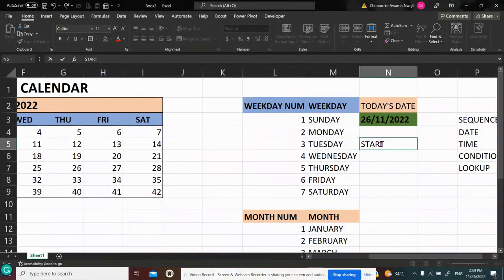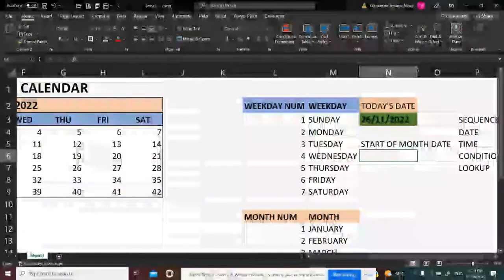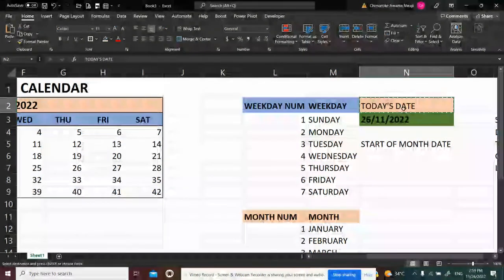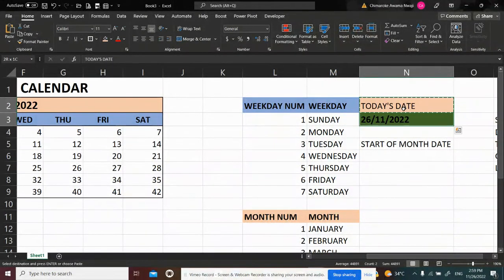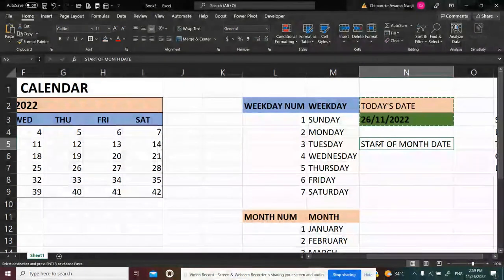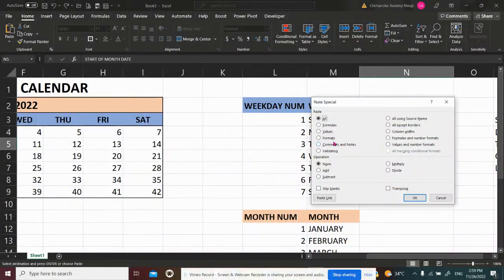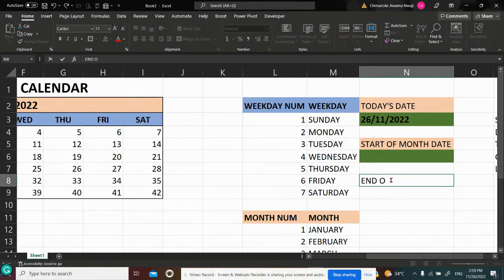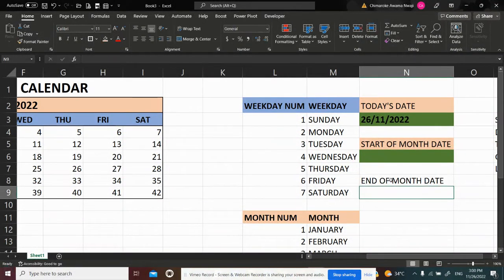All right. Now the next thing is start of month date. Which date is the start of month? Let me copy this format. Control Alt V, format. I will also create end of month date.